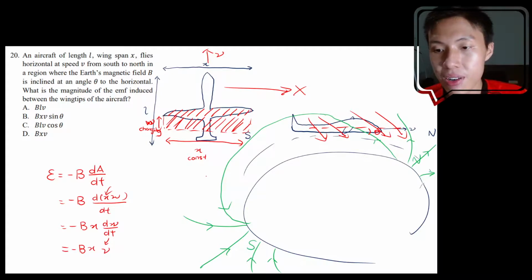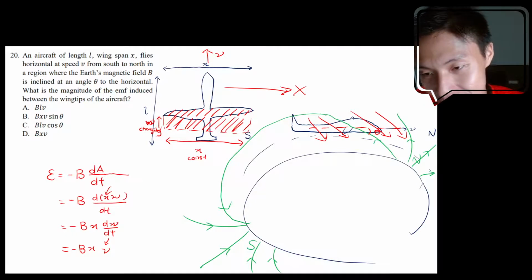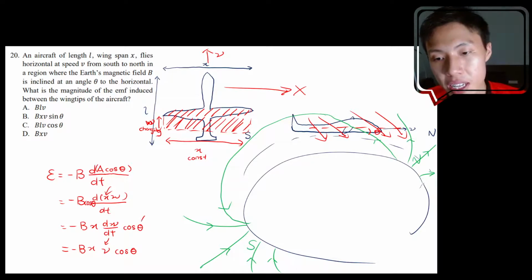But right now, the B over here, oh yeah, there's a cos theta there, I forgot. I'm not in good condition. So you can take out the cos theta over here. There is a cos theta over here. But be careful, I haven't finished it. This theta over here is the angle between B and A.